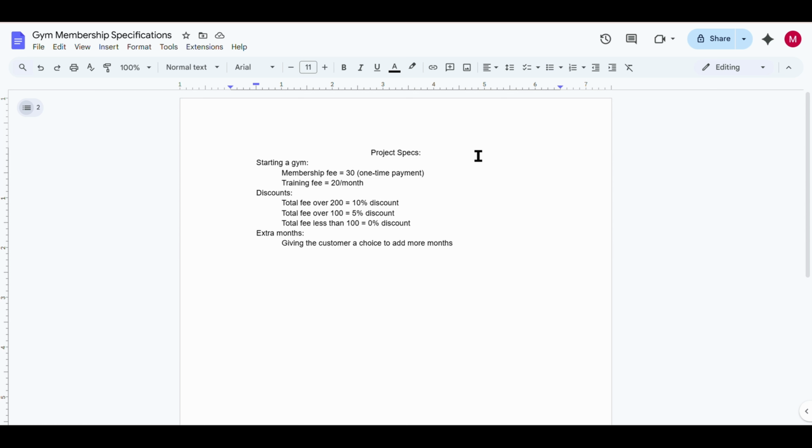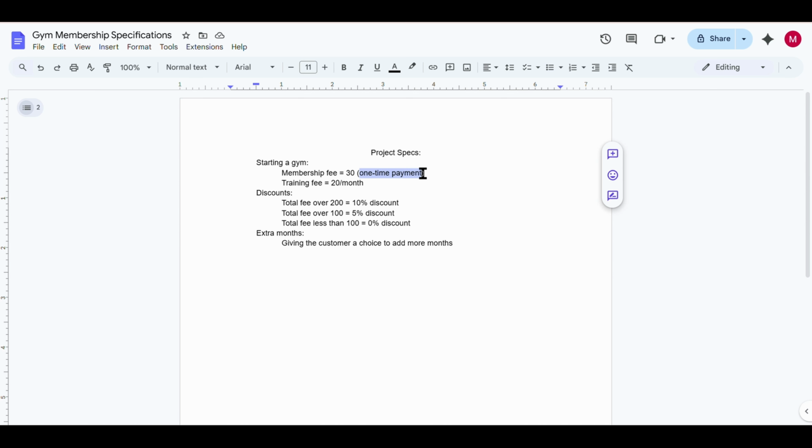Today we'll be coding Python using PyCharm as my main IDE. Today's project will be about gym membership, where if statements and variables will play a major role. Here we'll be calculating prices and discounts, where we use if statements, and variables are used to change values in order to create and calculate the total training fee. So let's get into the project specifications.